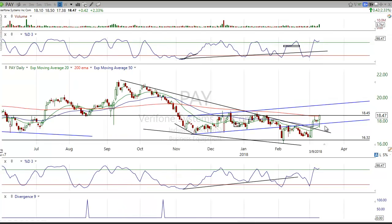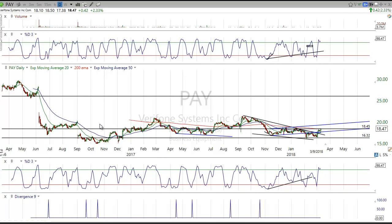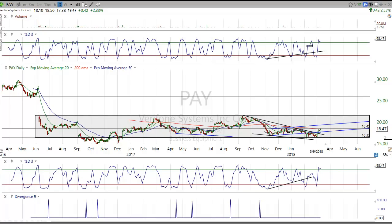I am expecting to get a little bit more upside on it and then sell into it. But this one is one of my favorites for the year because it's a long-term kind of base here. So we could eventually move back up into the top part of this base and possibly even up and out. But we already got a nice profit, and we're going to kind of maintain that profit. So if we get any further upside, I might end up taking it off.